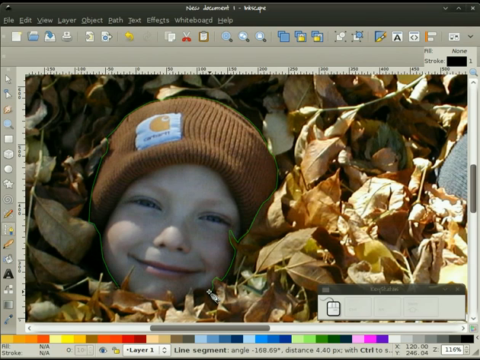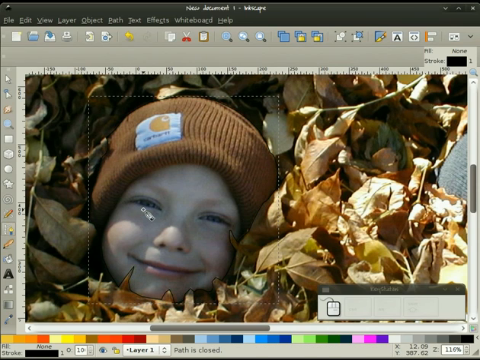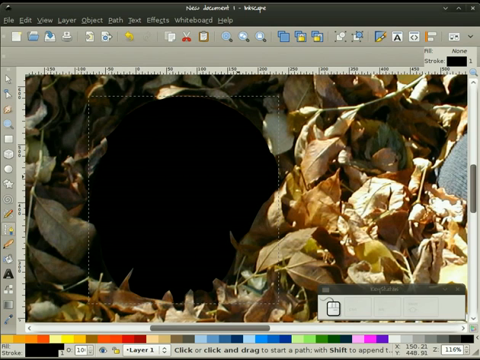It is a little tedious to go all the way around something. Okay, I'm going to fill that in with black so I can see my path.